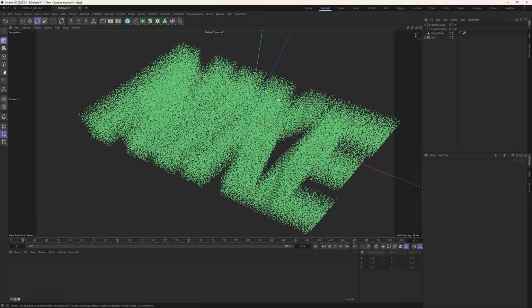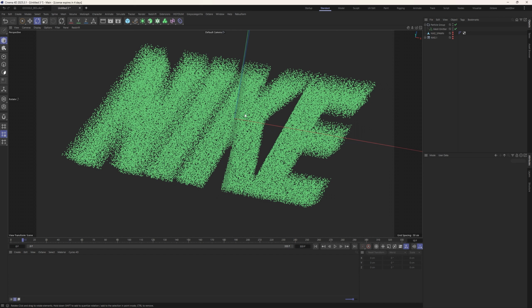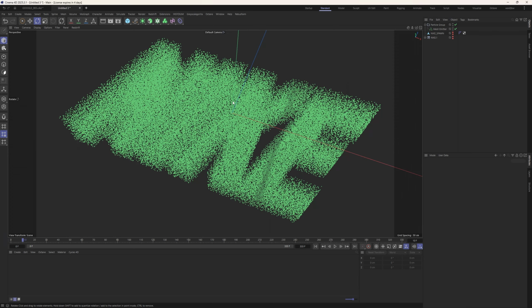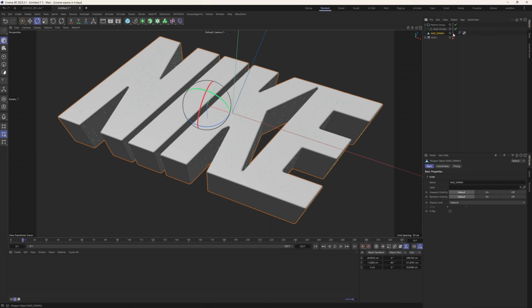So what we need to do now is get these particles dropping on the floor of the Nike logo and then swirling about. But we need them not to escape the logo. The way that I would usually do this is I would have a spawn logo, and then I would have one just slightly larger that's the container for it. But when you're doing that with logos, that can make the process of making your logos quite a bit more irritating, and you can't actually get around it without doing that. So we're going to try and get around that.